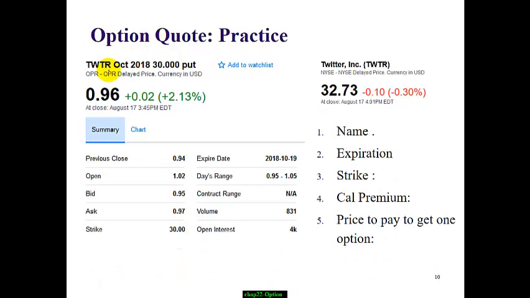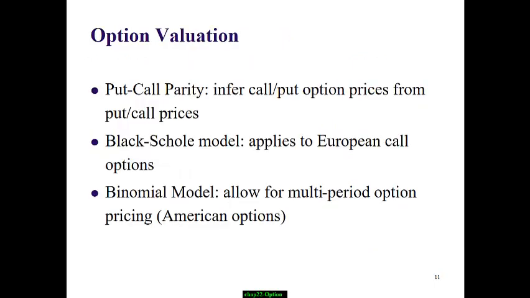There's another example I want to take a look at and practice to figure out the basic information according to the option quotes. Next, we're going to talk about 3 different ways to figure out option value. One is put-call parity, second, the Black-Scholes model, and also the binomial model.